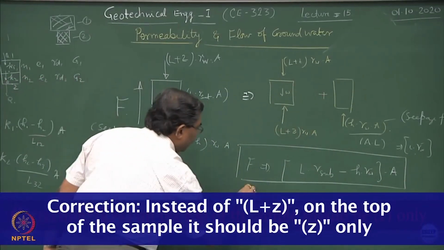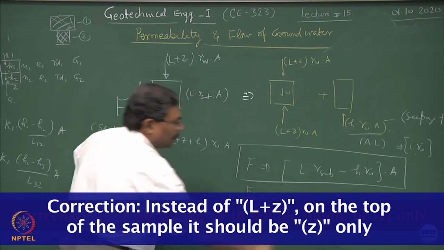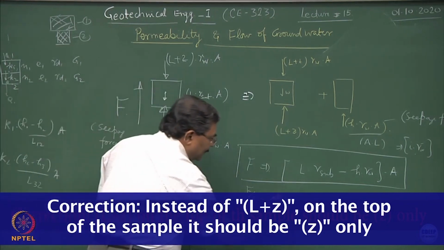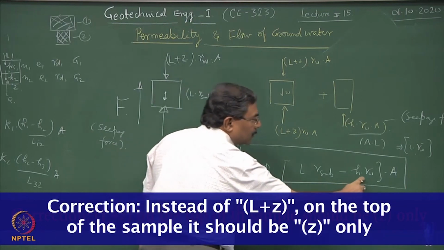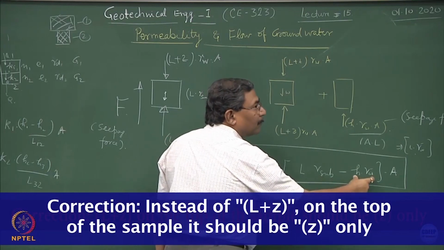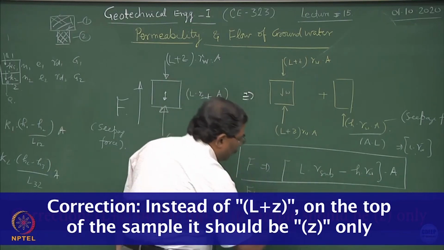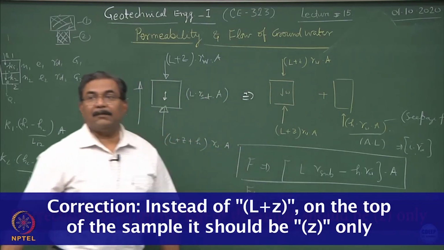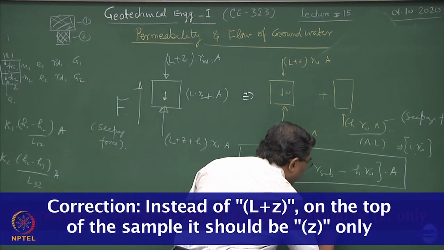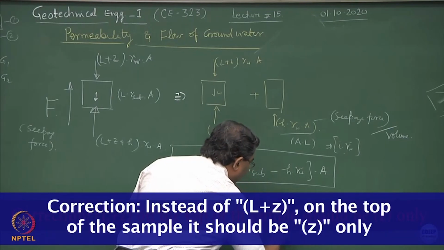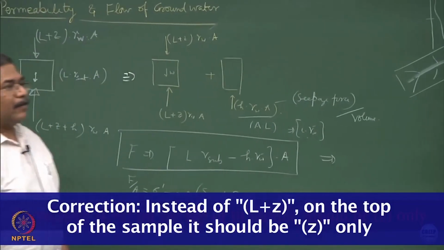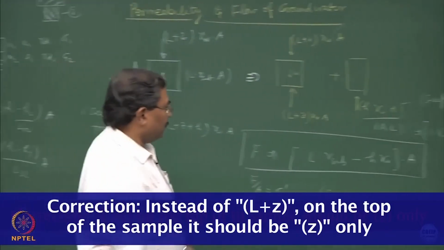What is F upon A? Stress, clear? And suppose I say that this is effective stress, why? H gamma w is what? Pore pressure. So L gamma submerged minus pore pressure is nothing but the effective stress, and if I put a condition that this tends to 0, this is nothing but your sand boiling. Now, if you simplify this, what will you get? Can you do it quickly? i comes out to be, what is i? H upon L.